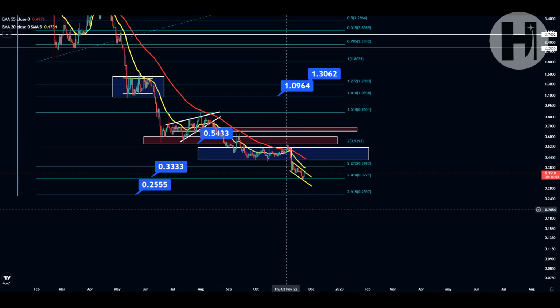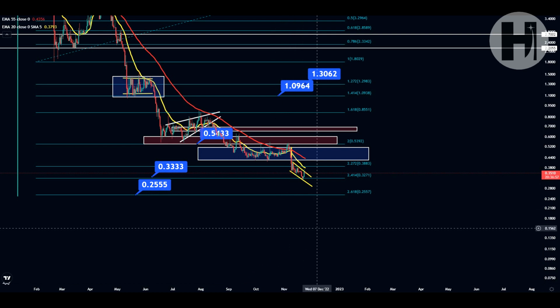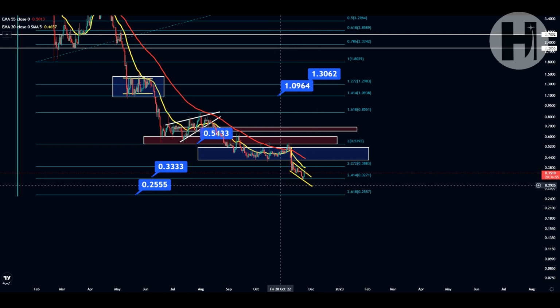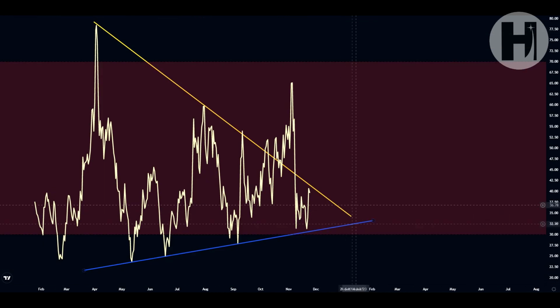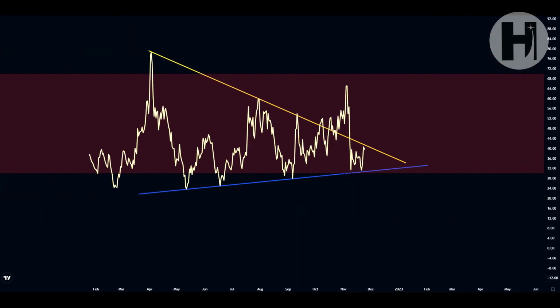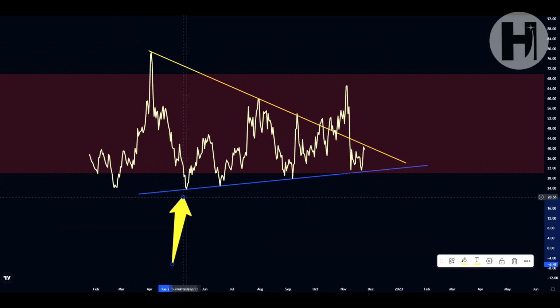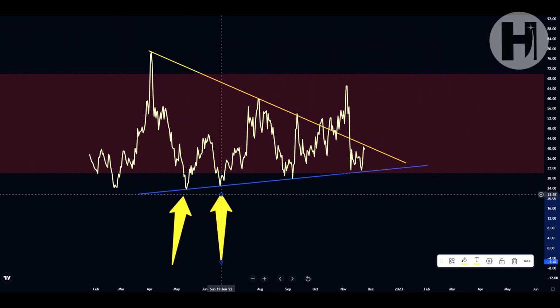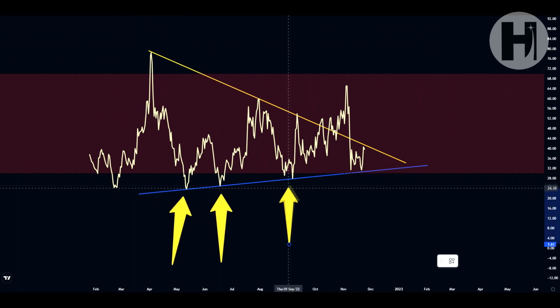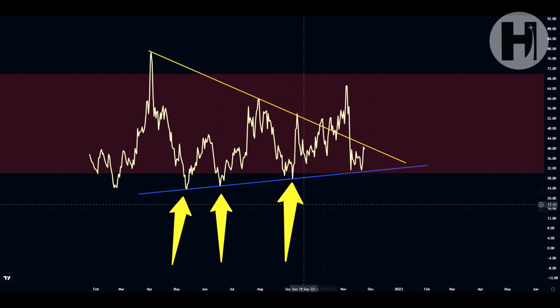Who knows where the capitulation will end? But until then, dollar cost averaging and building a strong position is all we can do. Now, taking a look at the daily RSI, you have multiple bounces off of the blue trend line here, and that's a great entry point historically, well, a great entry point for a swing trade or a short-term trade.